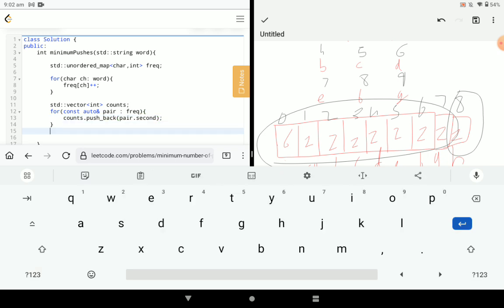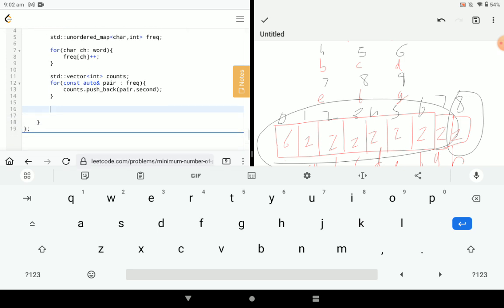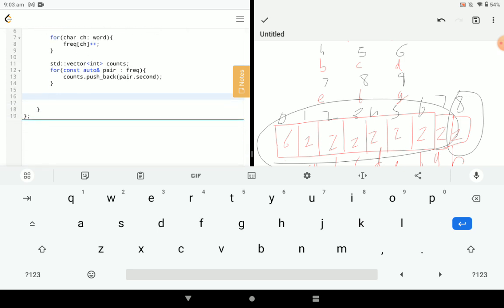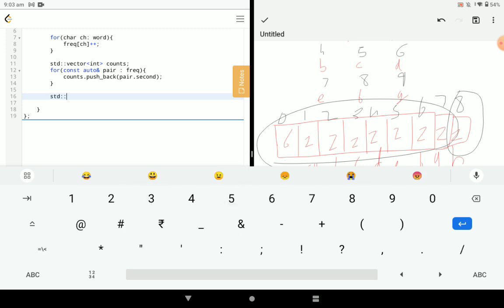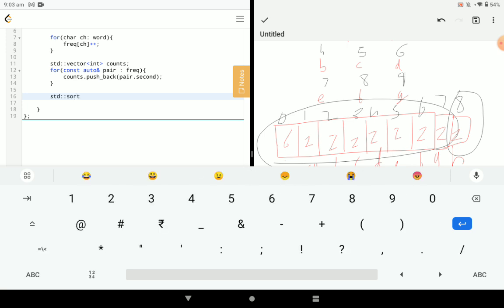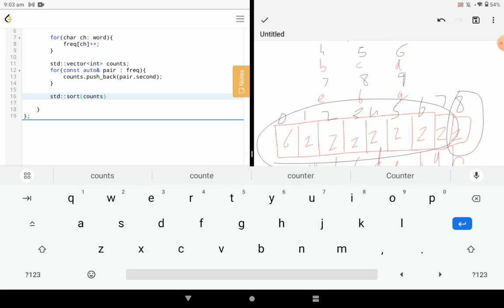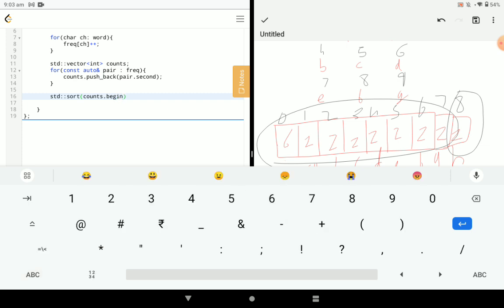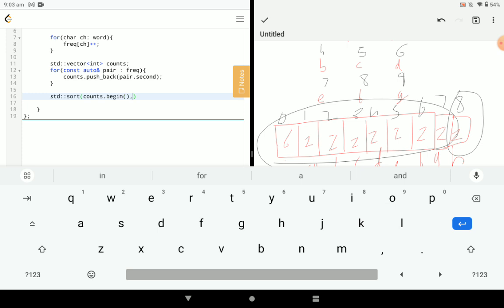Now we will sort the counts. So std::sort. You can see the C++ and the Python code; compare both codes. Both codes are the same, the only difference is some syntax and nothing else. From counts.begin to counts.end.